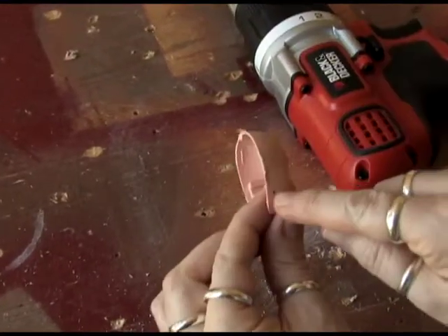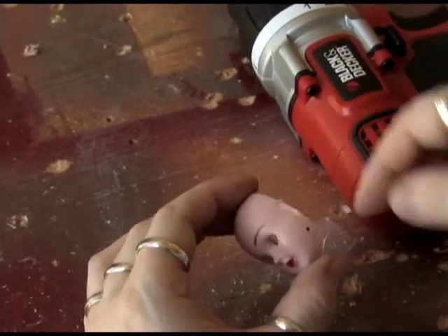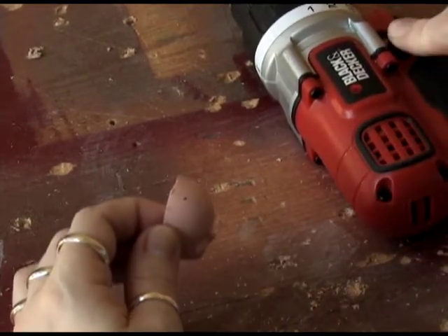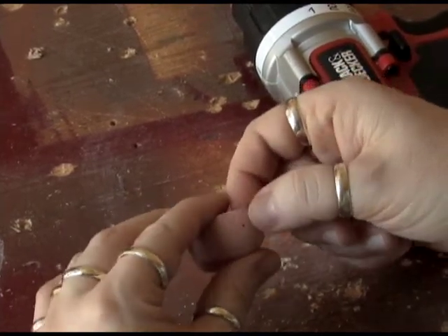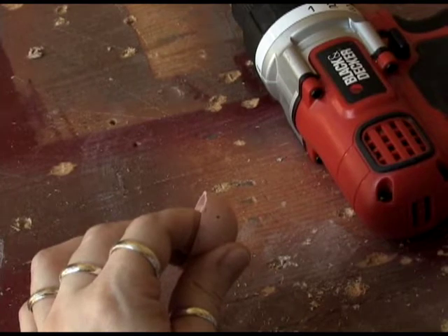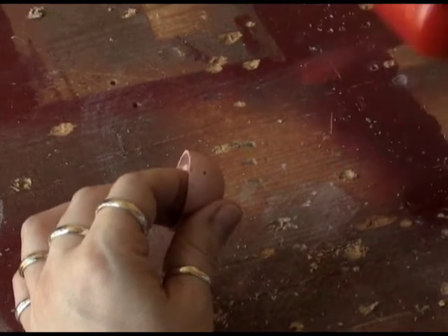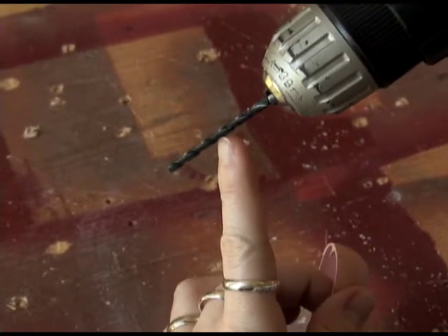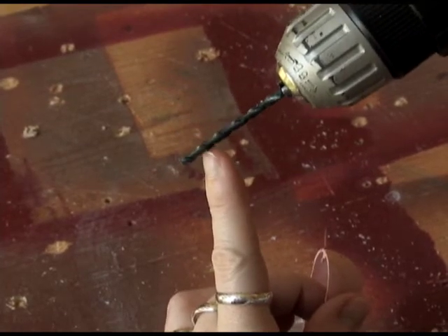There are three points at which I'm going to drill, and I've marked them with a dry erase marker — which means if I lick my finger and wipe it, it'll wipe right off. We're going to drill below the ears and roughly in the center of the head. Off camera I just wrecked a head, so be sure not to drill too close to the edge or you will make a big hole that opens right off and your head won't be usable. You want to pick a bit size that is going to be a little bit larger than the needle you're going to use. I'm using a tapestry needle, so I'm using a slightly larger bit.